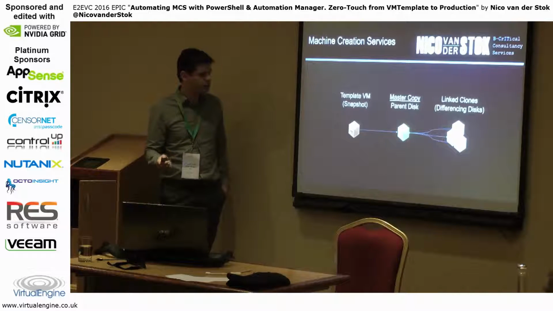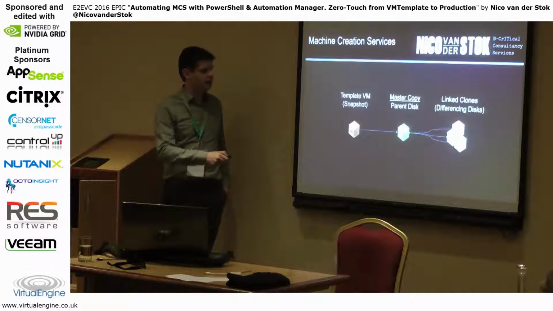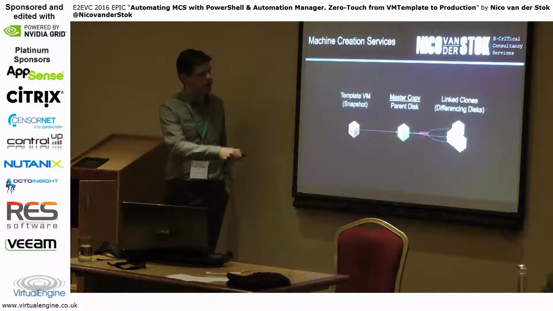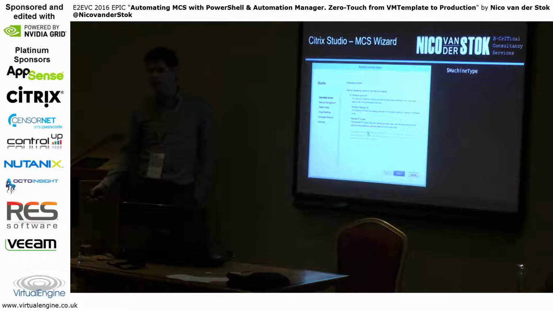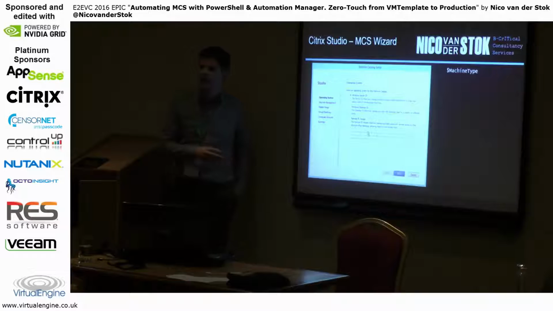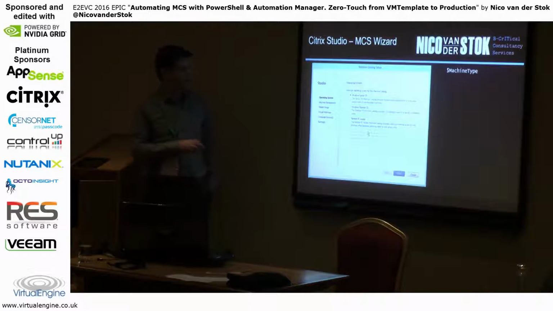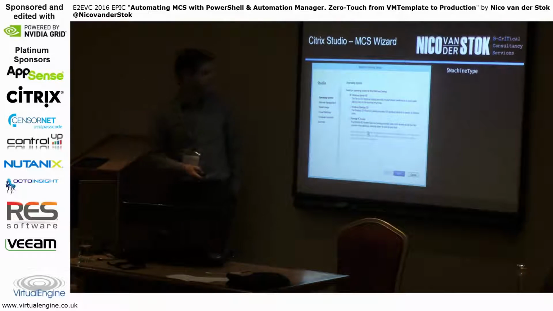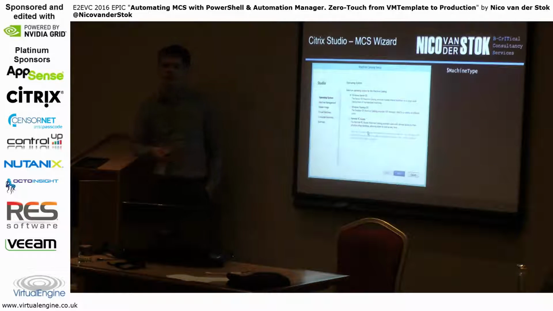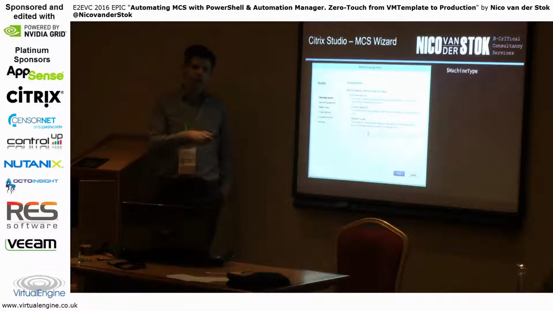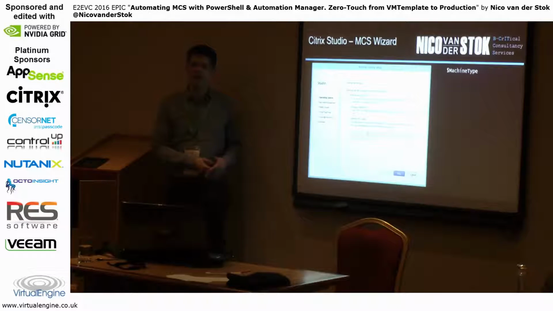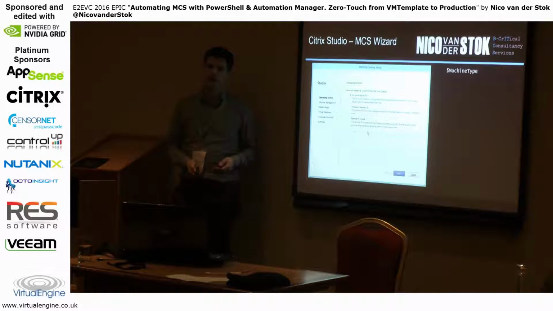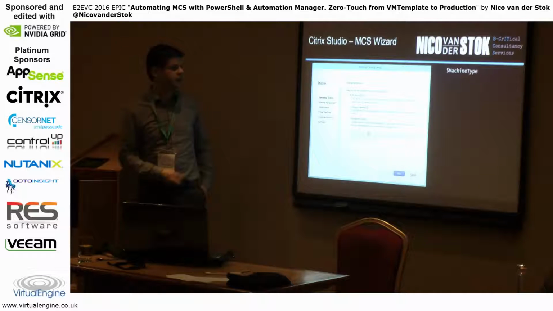So what we need to do is automate creating the copy and then deploying it out, which you would manually do by going into Studio and then going through the machine catalog wizard and selecting MCS as your deployment type. We do that also now to figure out, when you're going to create a PowerShell script for it, what are the parameters and what are the variables that we need to provide when we create a script for it ourselves.